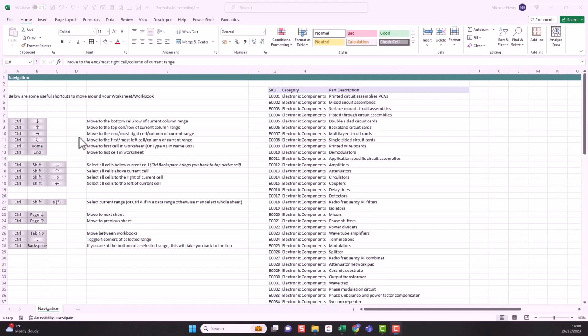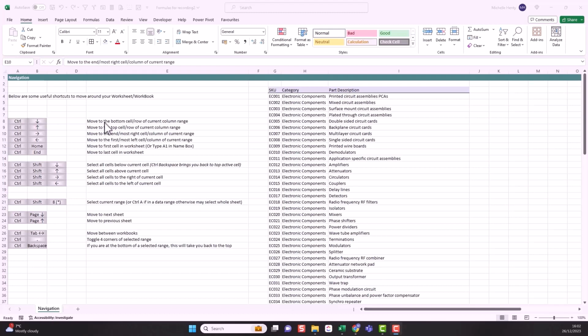Here are a few shortcuts to help you navigate your way around your worksheet and your workbook. Most of these involve holding down the Control key, which is usually in the bottom left of your keyboard. Then you've got the arrows, the up, down, left, right arrows, and also the page up and down keys. I'll go through each one quickly. So the Control and the arrows. My arrows on my keyboard are to the right hand side just before my number keypad, but obviously you might have a different layout on your keyboard or your laptop.